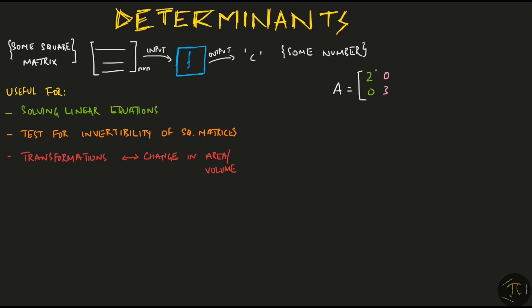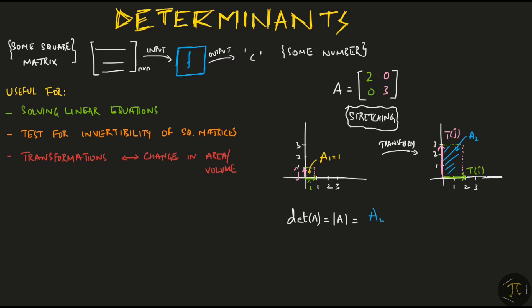Let me start with a matrix like this. Remember that this matrix is associated with a linear transformation. This matrix will take the input basis vector i-hat and j-hat to 20 and 30 respectively. In a way, this matrix stretches the x and y-axis. Let me calculate the area of this square formed by i-hat and j-hat. Let us call this area A1. The transformed vectors form this new rectangle which has an area of A2. The determinant of a matrix is defined such that it represents the ratio of the new area to the old area. So the determinant tells me the amplification of the area or volume of the box formed by the standard basis vectors in the input space.